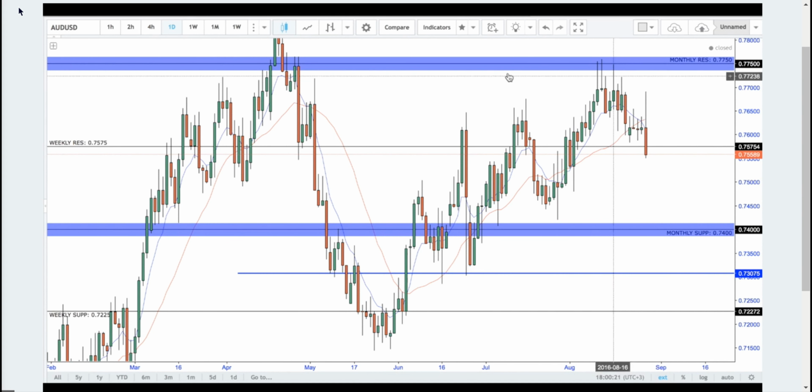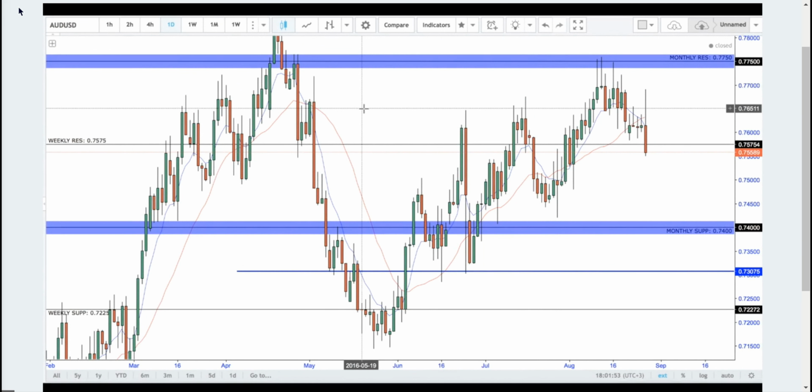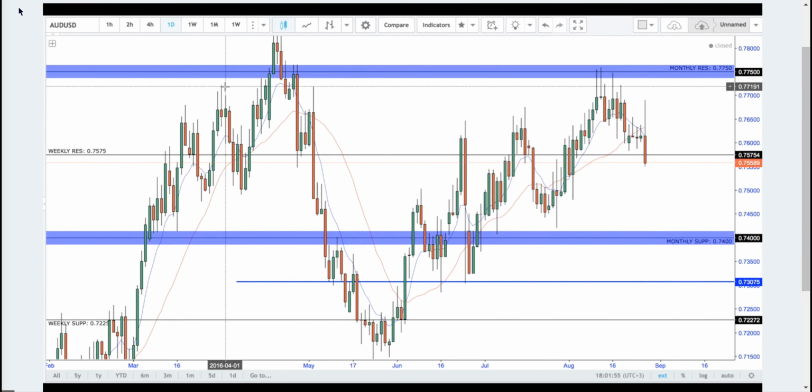Or personally, I would take that off because it is relatively close to the monthly area of resistance. And I've already mentioned if we start to plot too many key levels of support and resistance, we are going to start to struggle. So that's just something to bear in mind. So what I would do is I'll probably deviate from this high here, even though it's a great point. Maybe focus on something even relatively midway from the weekly resistance and the monthly resistance.